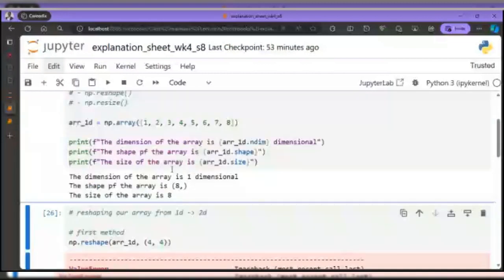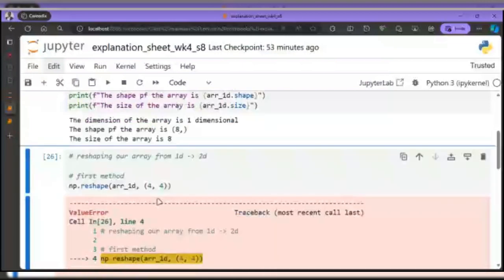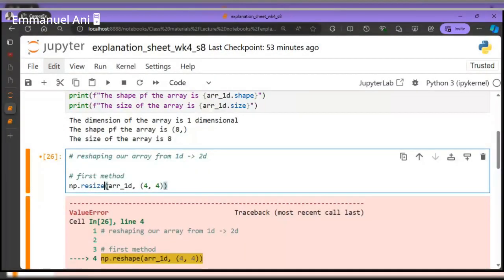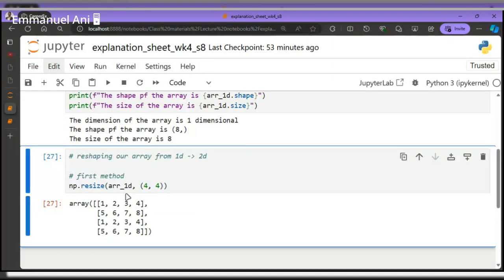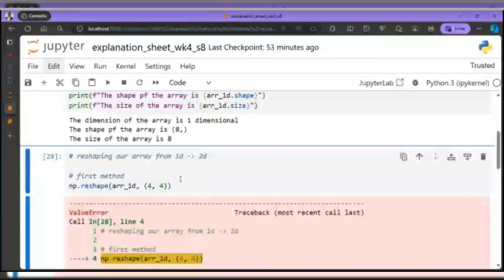The size of this original array is less than the resulting size that we want to create. So it will give us an error unless we use resize, right? But if you are using reshape, it will always give us an error when the size is not equal to the original size that we have.